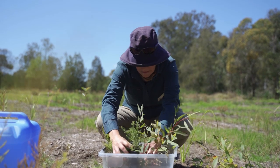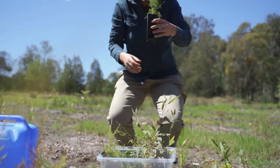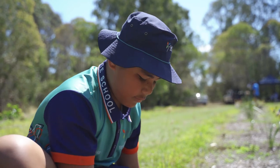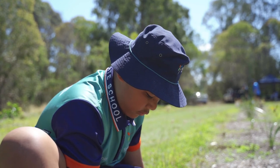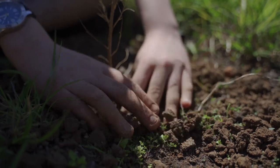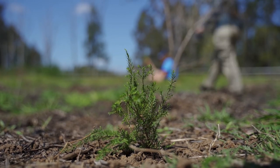I'm Jane Frost. I run the Ecology and Sustainability Program at Yarrabilba State Secondary College. We're out here planting Melaleuca Urbiana today, which is fantastic because our students learn all about ecology and sustainability in the classroom, but there's nothing like getting out and experiencing it in the real world — actually getting their hands dirty and getting to see the species we're talking about is priceless.